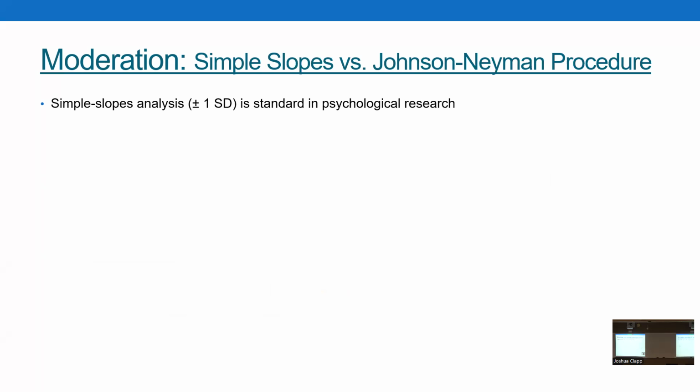So what we've done up to this point is you worked with a simple slopes analysis. Simple slopes analysis in psychological research is pretty standard: one standard deviation above and below. We've got a continuous moderator, and again, we're not dichotomizing this. This isn't a median split. All I'm doing is recentering or rescaling where 0 is. I'm not splitting anything into groups. I'm just changing what the 0 point is on my scale. What's beautiful about this is we continue to retain all values, the whole continuous scale, all information.